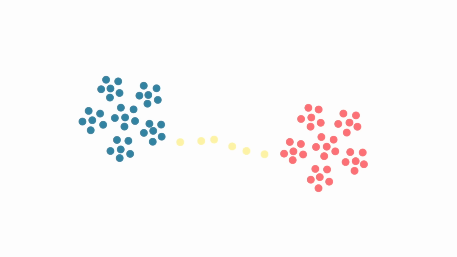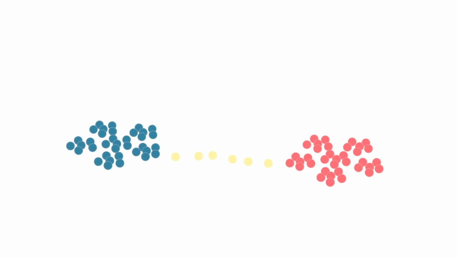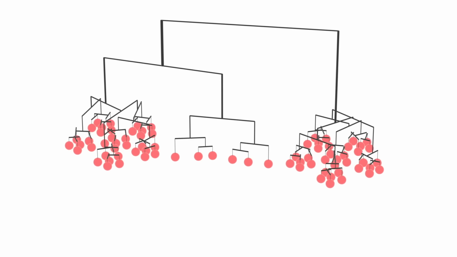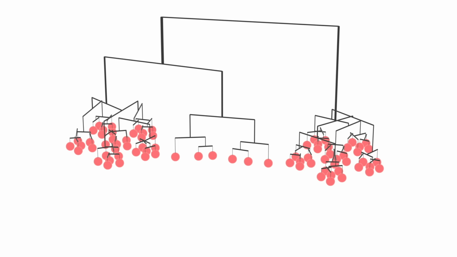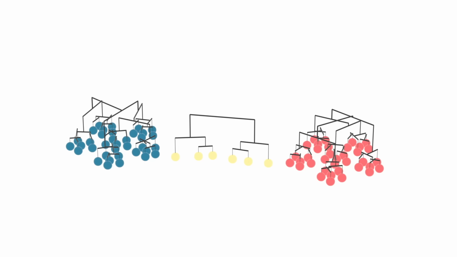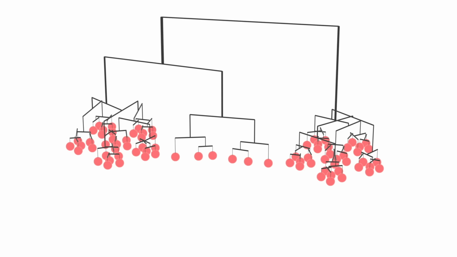Complete linkage attempts to counteract this by looking at the other extreme, the maximum distance. Let's rebuild the dendrogram using complete linkage instead. Notice how the structure becomes much more apparent because complete linkage requires all points in a cluster to be close. It much prefers to create three compact clusters compared to one elongated cluster.